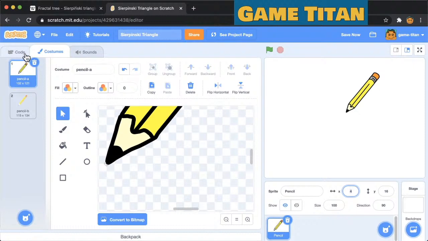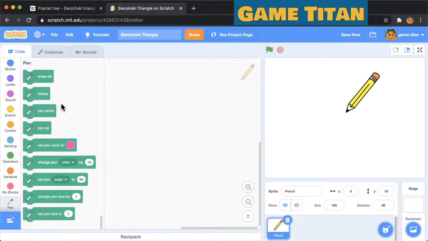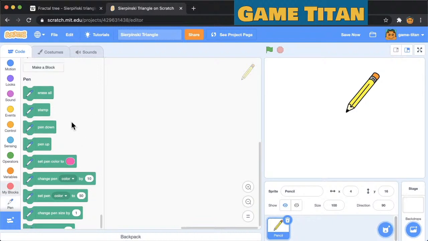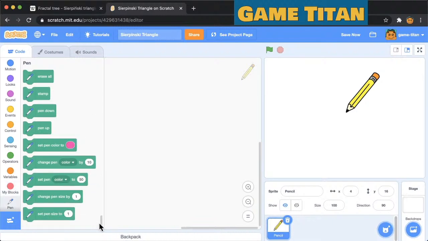And what we can do with these pen blocks, which you can now see all of now that we have a sprite selected, is there's pen up and pen down. If you've ever used Logo, which is a program or another programming language that uses a turtle, I think some of the robots that are out there have a similar thing.